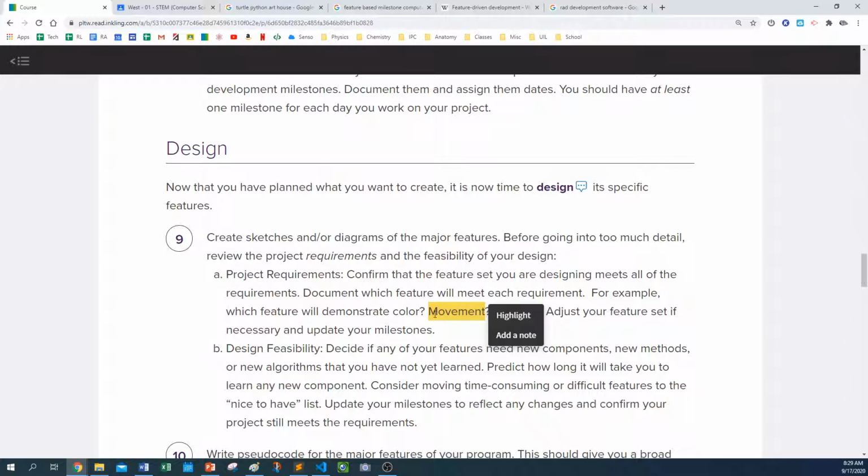Because I was thinking you could have something as simple as a bird just flying across the screen. Same thing you normally do. You have a bird and just have it move. I might just ignore the movement thing, but you need to have iteration, so make sure that has something that repeats. Yes?